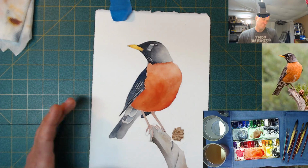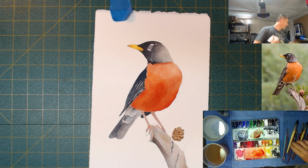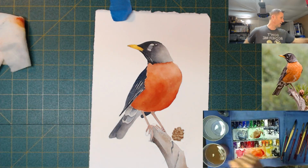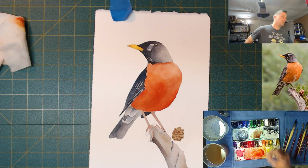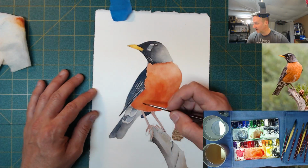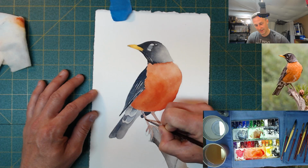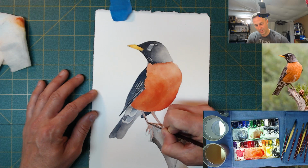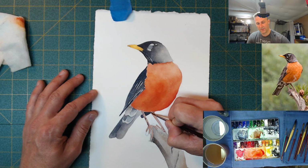I don't know. Maybe not. But I personally am willing to make that trade-off for the control that I have in the style that I paint or that I want to paint. The style that I think I paint in. I hope I paint in, right? So there's always that trade-off.